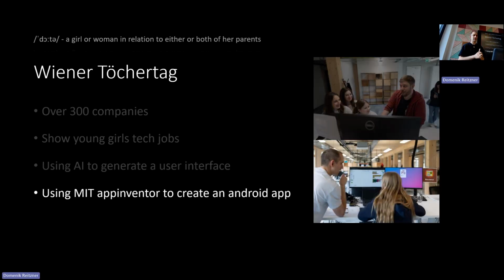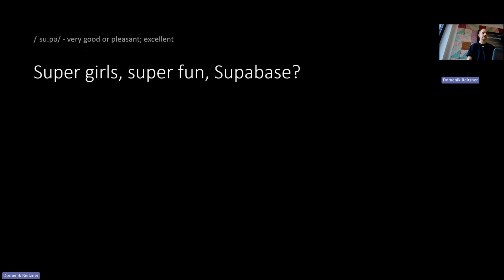And then the second station with me, where we built an Android app with MIT App Inventor. I had just a bare bones template prepared, and the girls were able to build this app themselves, put all of the user interface together and then the logic together as well. So that's a really cool experience in my opinion. So we had 15 super girls. It was super fun, and we need Supabase.